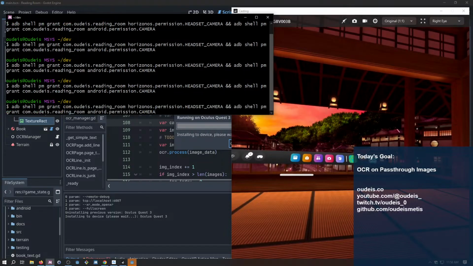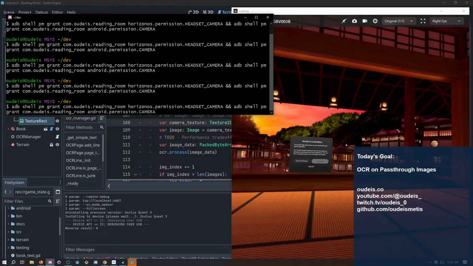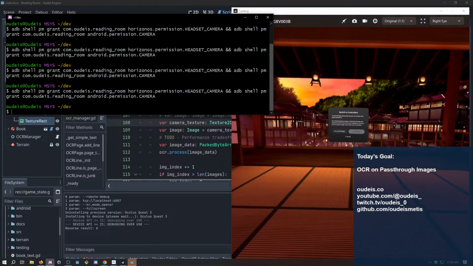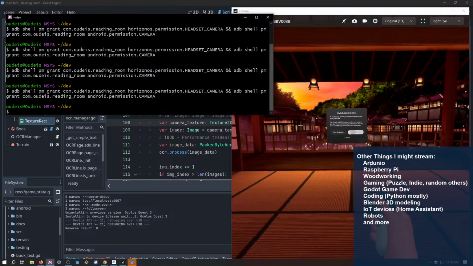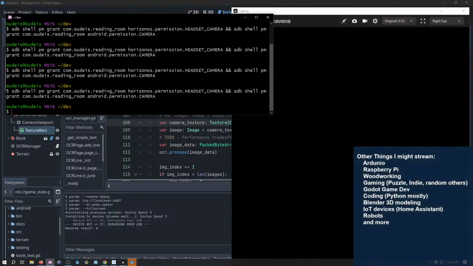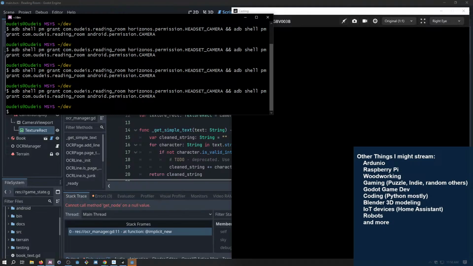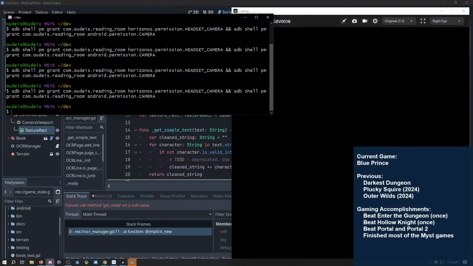We'll get the permissions queued up. Come on. This could be the moment of truth, maybe. All right, send the permissions and let's launch the app. Oh, and I need some text to be able to OCR. So I'll bring a book in front of me. This book has charts and stuff on the front, so I don't know if it's going to OCR properly, but as long as it OCRs a word correctly, then I at least know the system's working.